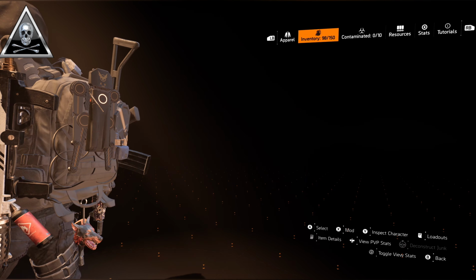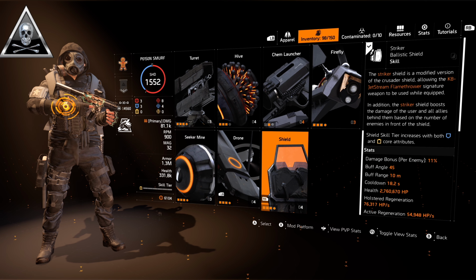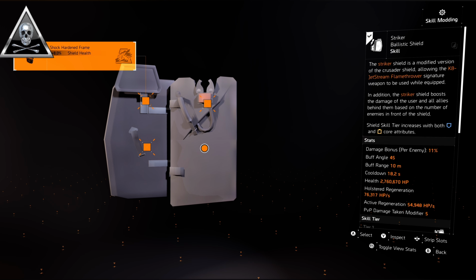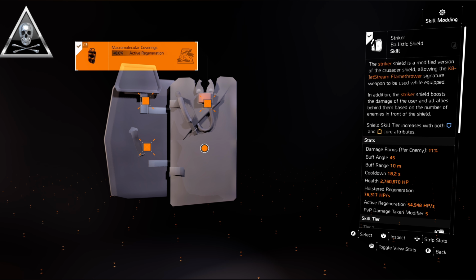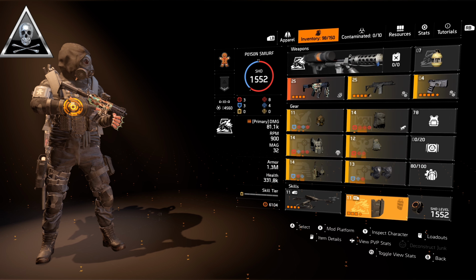As far as our skills are concerned, obviously we're going to be running the Striker Shield. Now, why are we doing that? Obviously we're going to be getting that damage bonus per enemy of 11%. As far as the mods are concerned, this one's got 8% shield health. It's got 5% damage bonus per enemy as well. And we've also got the 8% active regen. Once again, there's so much armor regen in this build, guys. A little bit more just keeps us going, keeps us up, keeps us fighting, keeps us in the game.